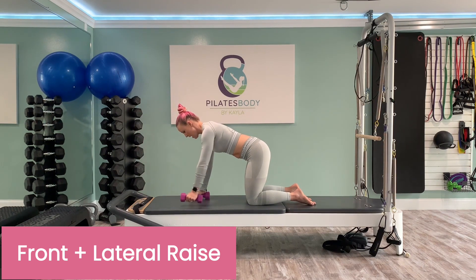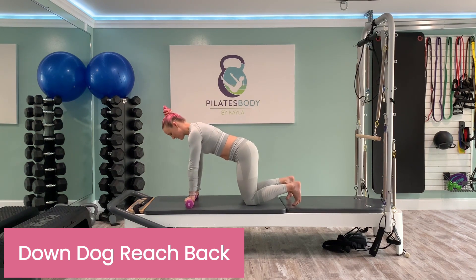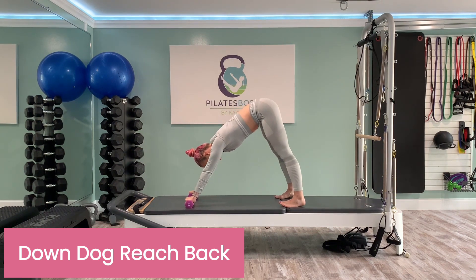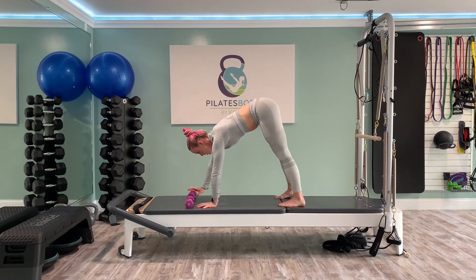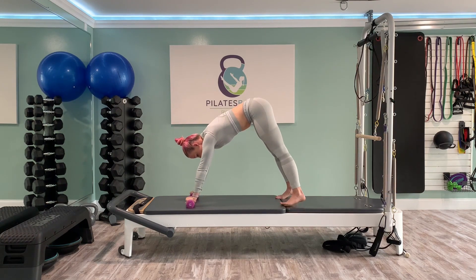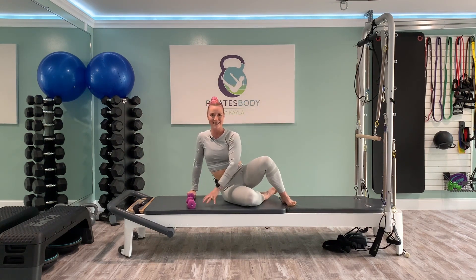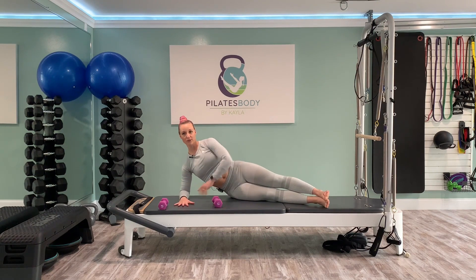Take both hands back down on the mat. Curl your toes under. Come back to that transverse abdominal breath — big inhale. On your exhale, tighten your tummy muscles up, lift them away from your mat, and now lift your knees up and away from the mat. Hold the neck and the spine nice and long, then inhale and lightly touch them down. On your exhale again, lift the knees up. Pull the abs in and lower down — just a light tap. Make sure your elbows are softly bent so we're not hyperextending. Two more little hovering tabletops. Untuck the toes and sit those hips back into child's pose, taking a moment to stretch back.